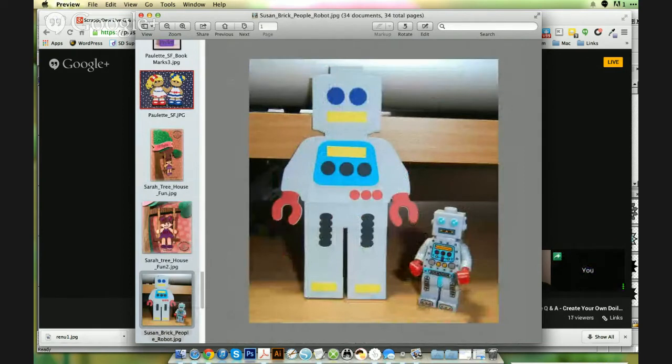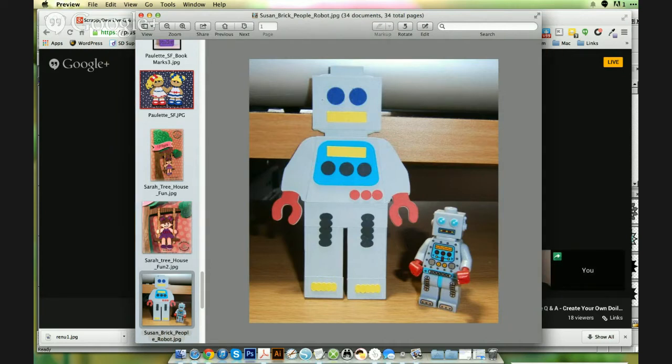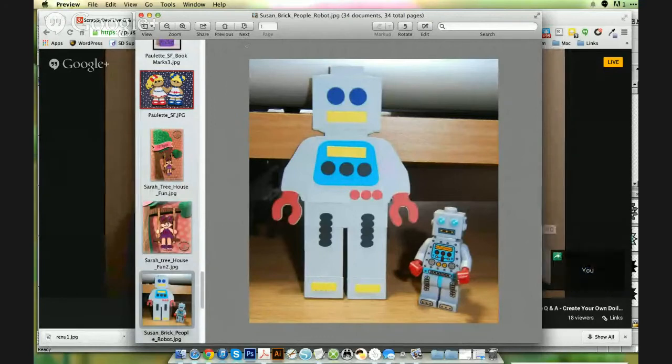And anybody that has the Brick People expansion pack, Susan created a free robot. Once you open up the program, you can just click on your expansion pack and you can find the robot in there. Yep, she donated that robot. She loves robots. I'm starting to think she may be a robot because she's always working like one.